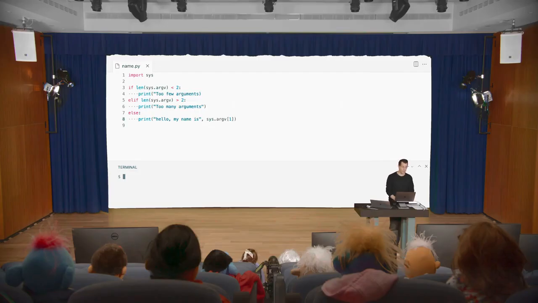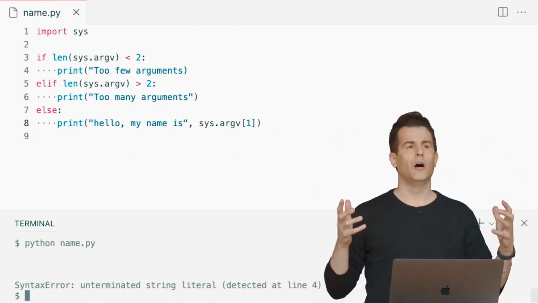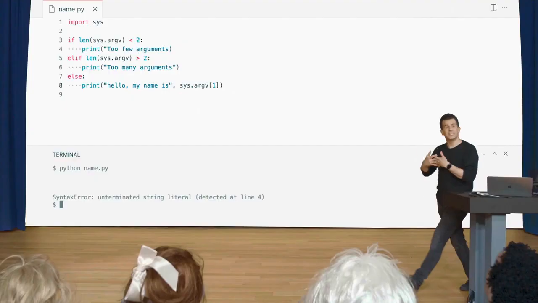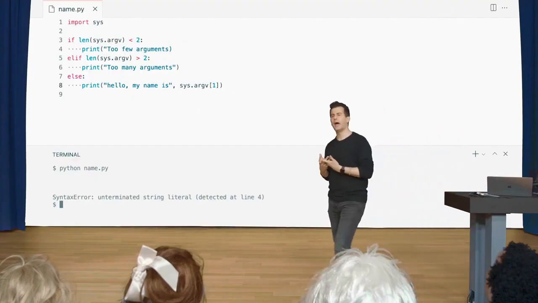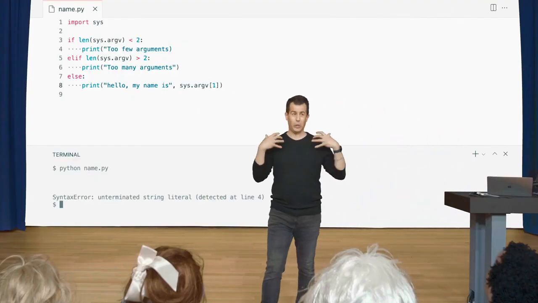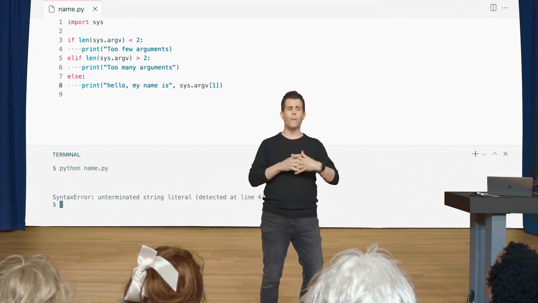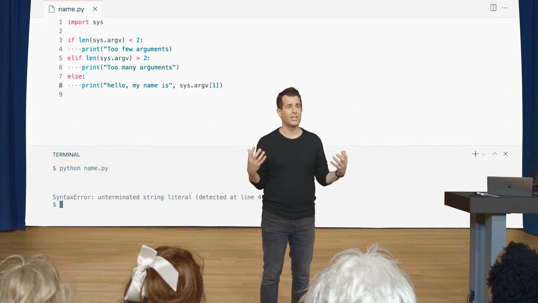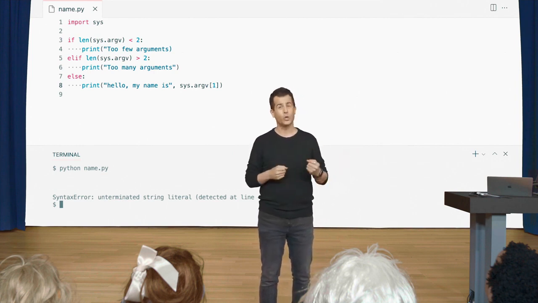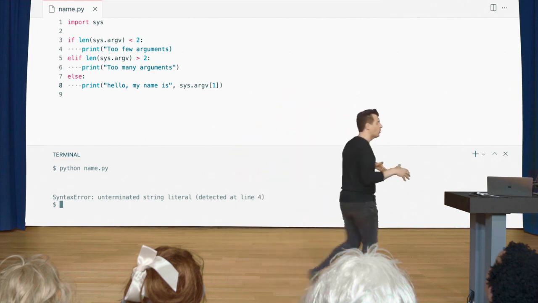All right, let me go down to my terminal window here and run python of name.py, and voila, a completely different type of error. This one, a syntax error, which we've seen in the past. Now, a syntax error, recall, is mea culpa, like I messed up here and I wrote invalid syntax. And so no amount of conditionals or exception handling is really going to catch this one. I need to go back and just get my program to work because it's not running at all.